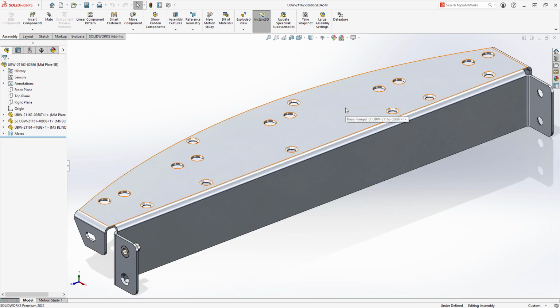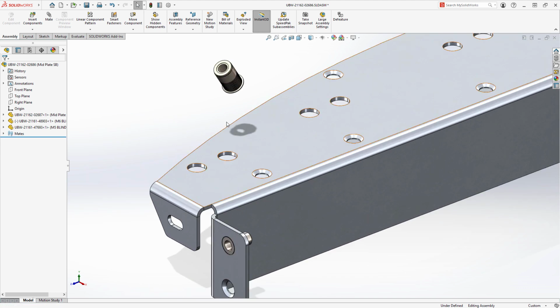Moving components is now easier in SOLIDWORKS 2022. When selected from the Feature Manager tree, you're now presented with a triad that makes it extremely simple to get a component into just the correct spot, with controls for X, Y, Z, and rotation, all at your fingertips.